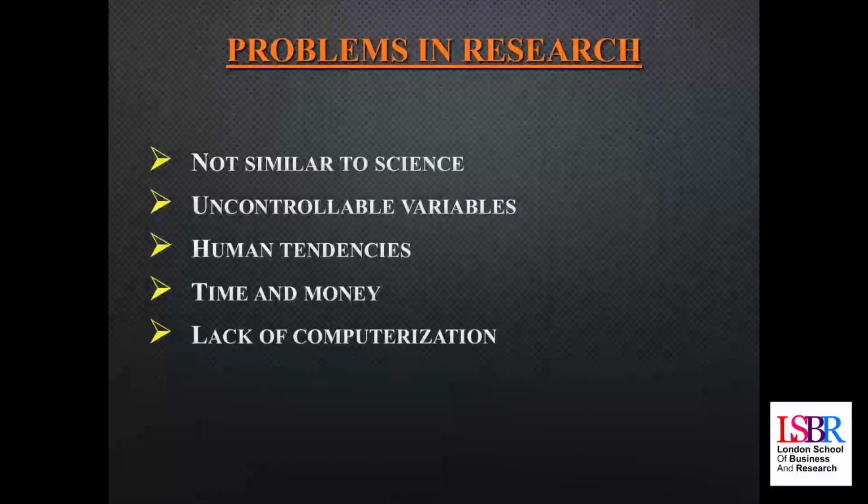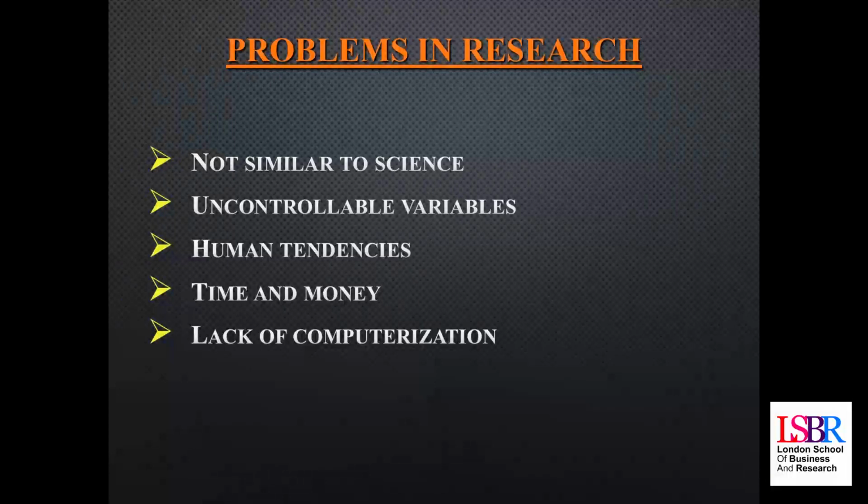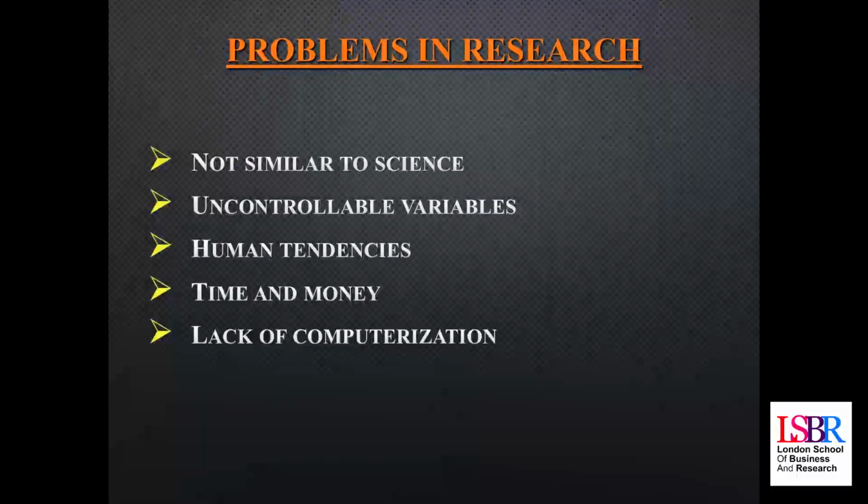Lack of computerization. Now, again, technology is developing at a very, very rapid pace. And in research, unfortunately, we're not really catching up in the same way that we would expect. Now, you would think that, given the nature of the world, yes, there are certain technologies that can help us as researchers, but there are others out there that we could be using that we're not. For example, artificial intelligence.